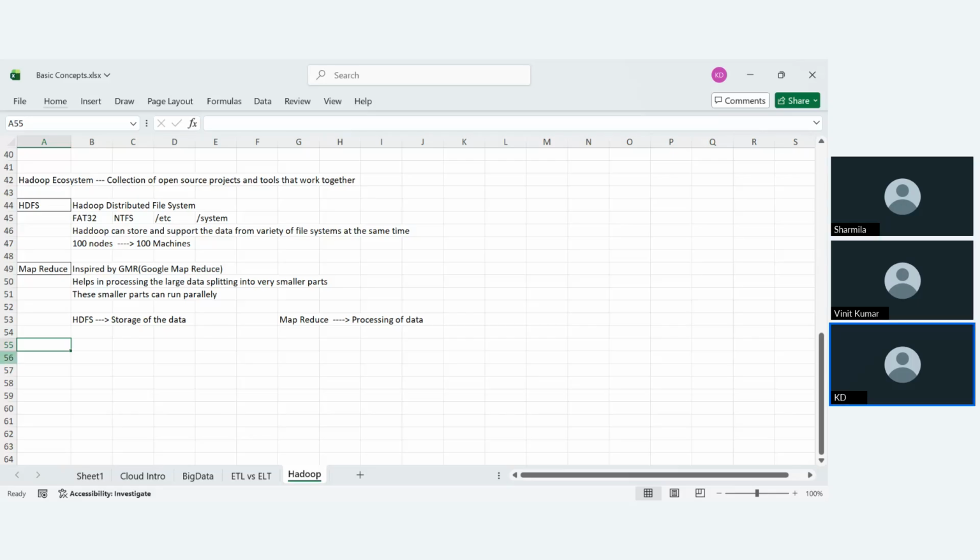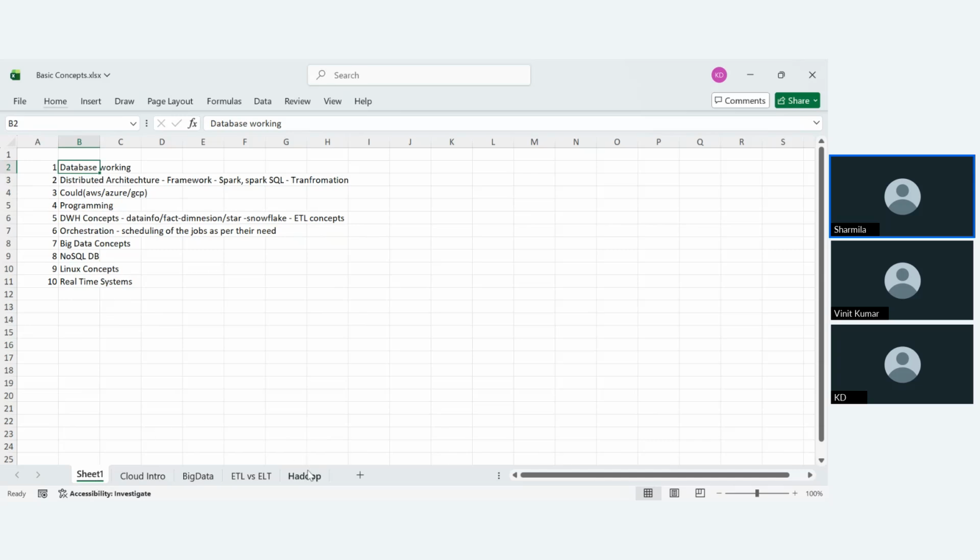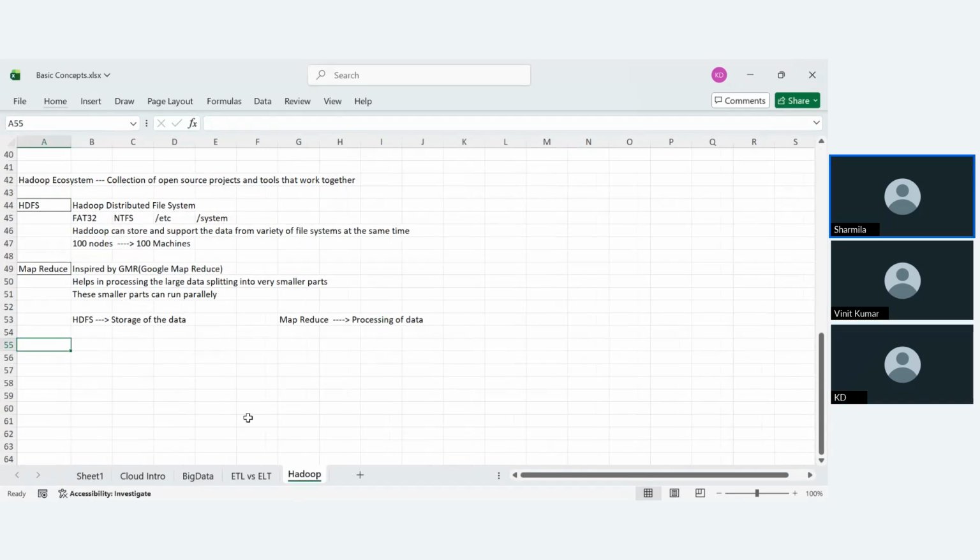I told you in the beginning also that there will be many theoretical things. That's good, so that I can understand right away. If you know all these basic things and terminologies, then it will be easy to start when we are doing the real technical part. It will be more helpful. Yes, that's what I told in the beginning also, that a lot of concepts will be there. So you have to be a little patient. Just one or two more classes. After that, the implementation part will come.